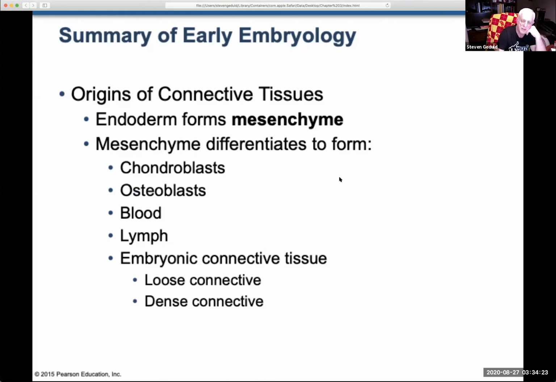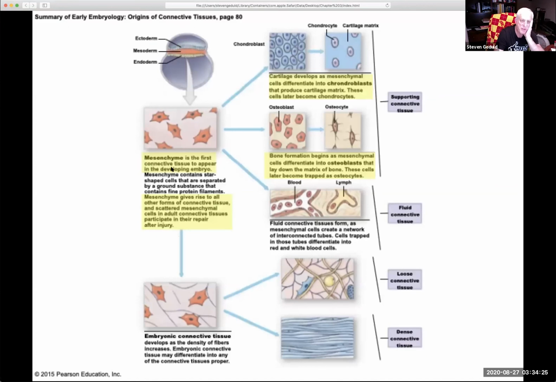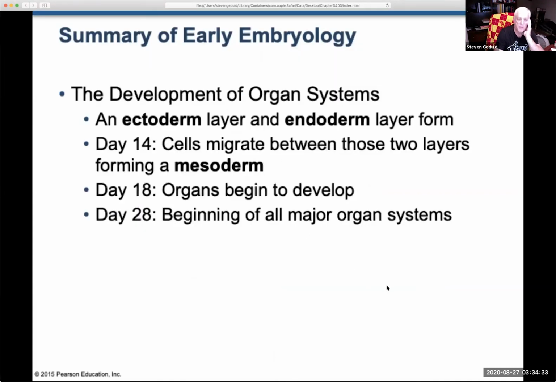Okay, and here's a diagram of it the same way, just as we talked about: the mesenchyme, the osteoblasts, the osteocytes, your blood, your lymph, and so on. And that's how it forms. Now the organ systems develop within the embryo also. Again, we're just going over the basics. You have a whole chapter on embryology, like 150 pages of it, so we'll get a lot more detail than this. This is just the overall introduction to it.